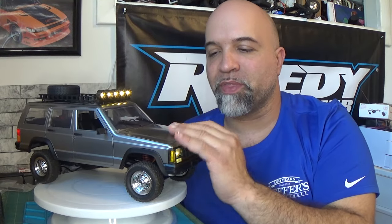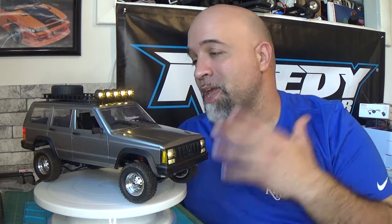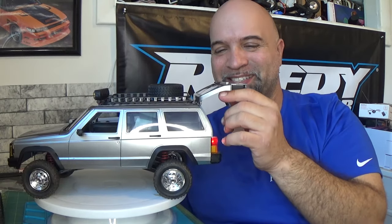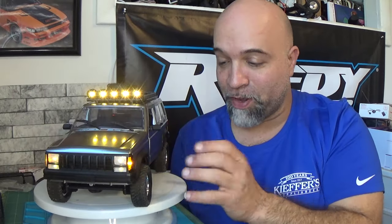When MN models came out with this, I had to get it just for the main fact that it brought back childhood memories, and my whole idea with this was to paint it red to mimic the old XJ that my parents had. So even if it didn't perform well, I'd still love this thing just for the main fact that it brings back childhood memories. And the fact that the doors all open up. This one, it might need some shocks here to hold this thing up. But this thing did great and did pretty good for what it is.